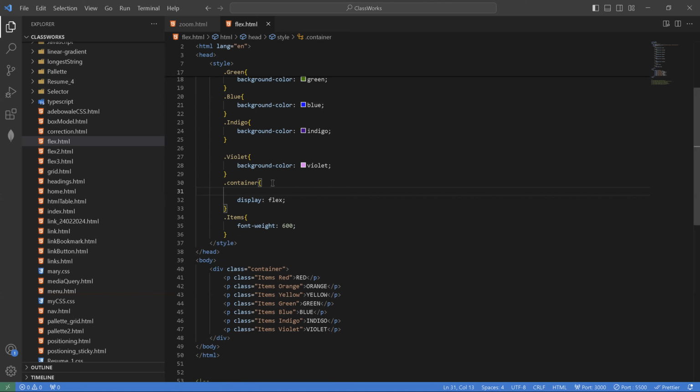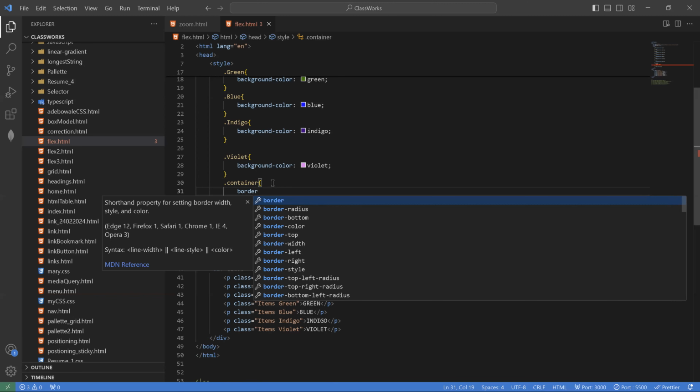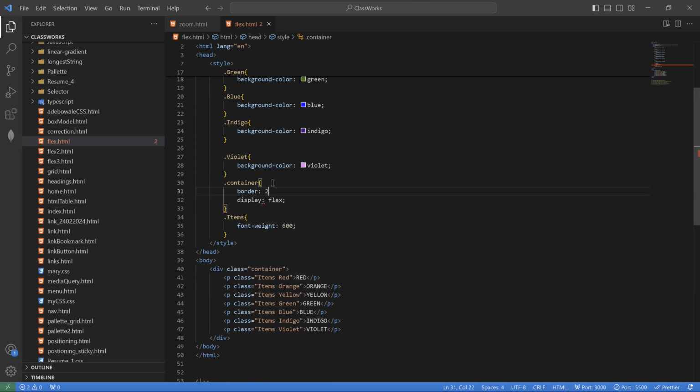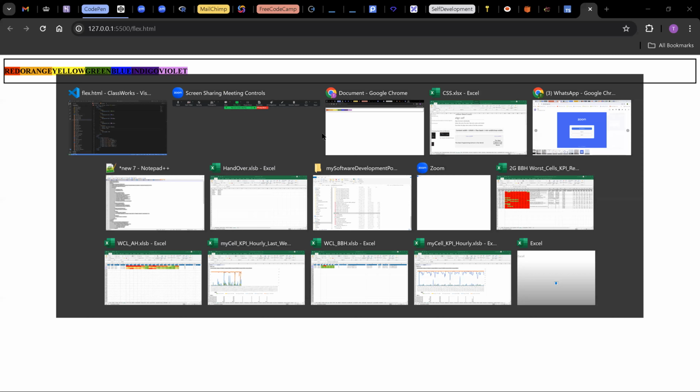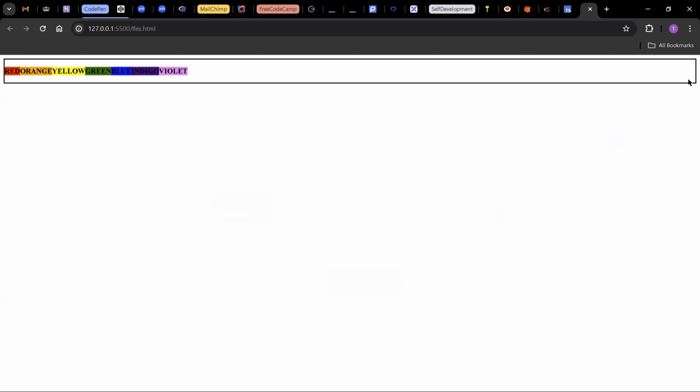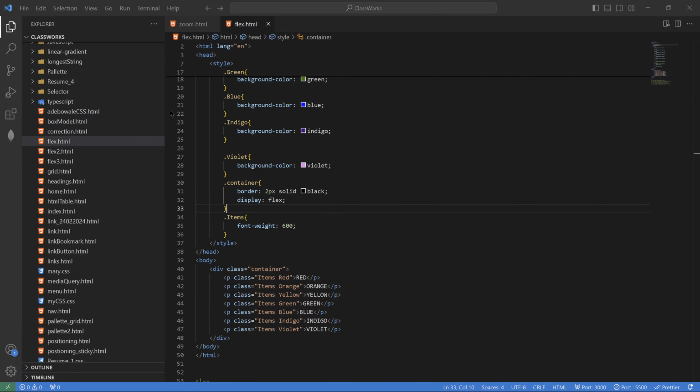Let me give it a border of 2 pixels, solid black. Now, that is the container.